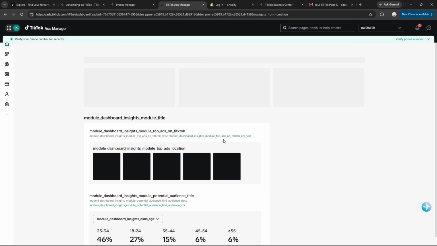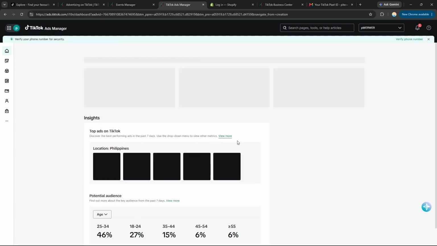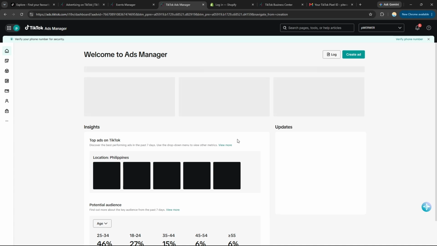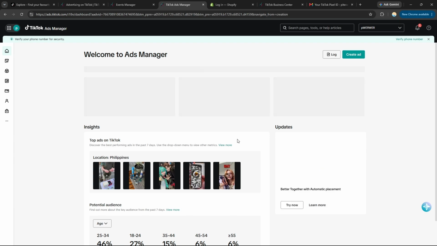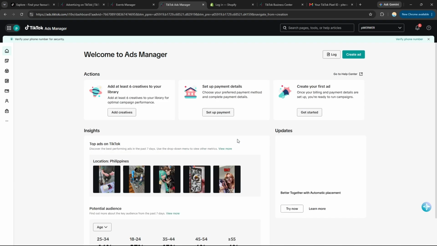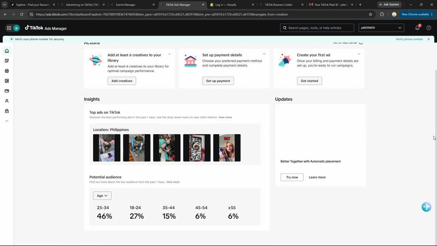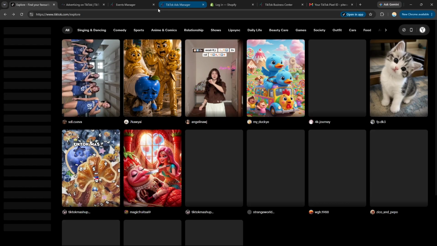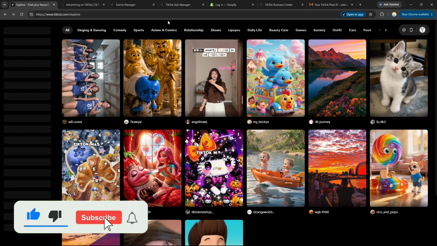So yeah, that's it. Best practice: install the pixel before launching your first ad campaign. Make sure that before creating a campaign, you set up your TikTok pixel first. Track only the events that matter for your objectives. You can use consistent event names across your website and combine the pixel with the events API if your business needs more resilient tracking. And make sure that you regularly monitor diagnostics and events quality in Ads Manager. And that's how you can create a pixel in TikTok Ads Business Center.